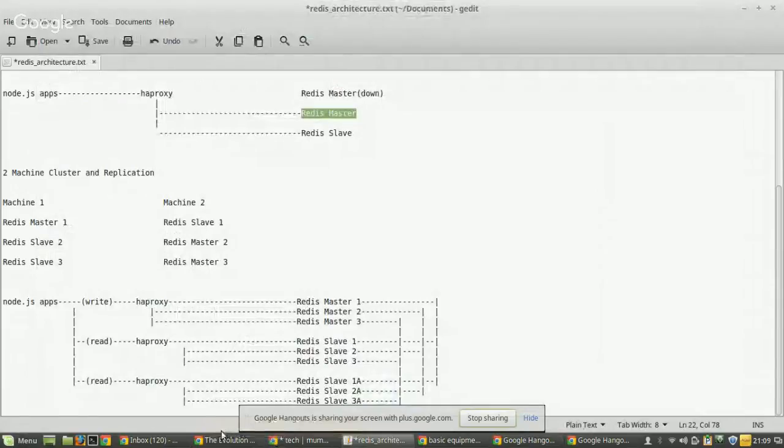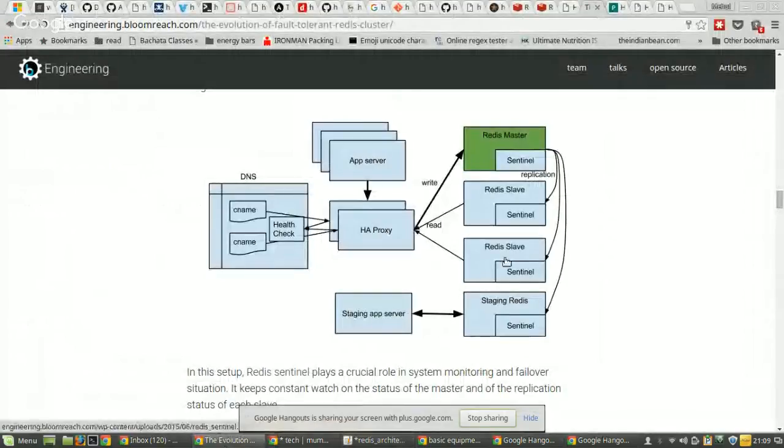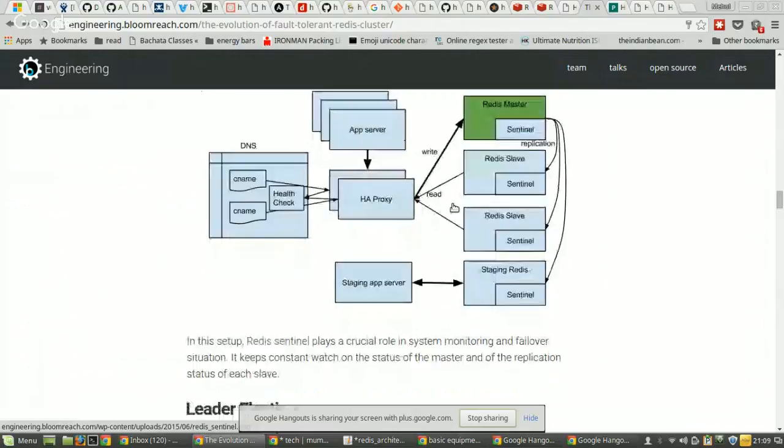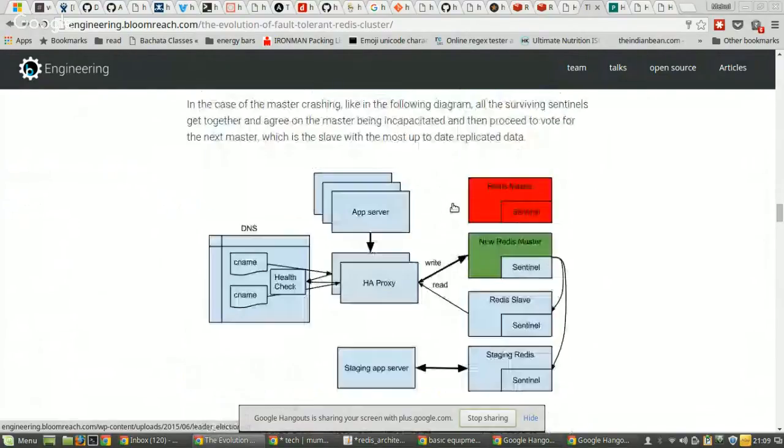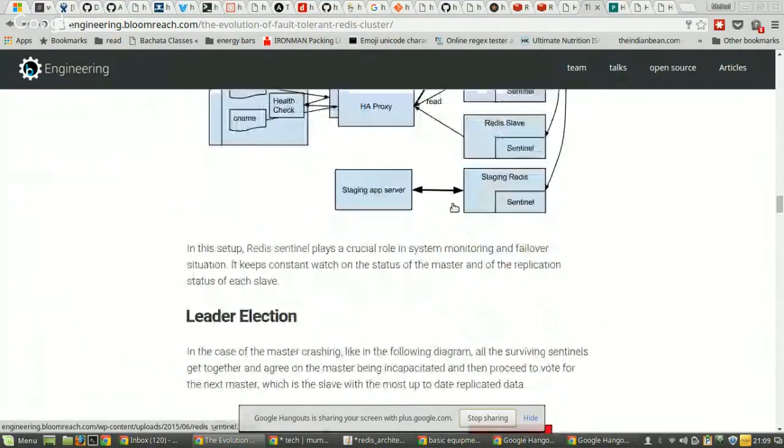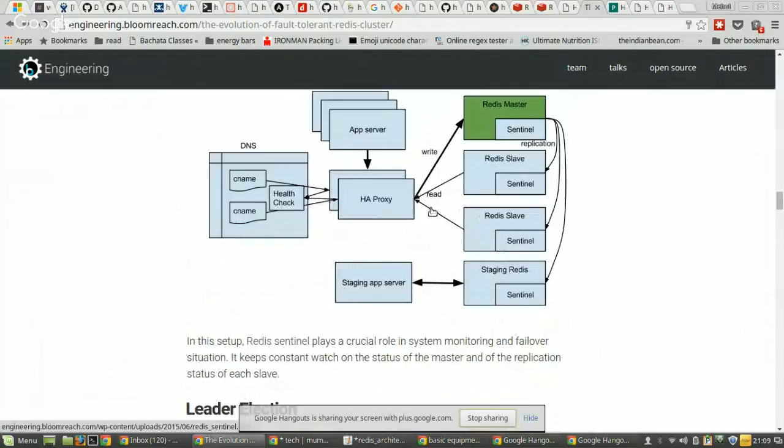So that's the kind of thing that these guys have done. Here they have this read and write. I need to see if HA proxy can say that. Here what they've said is that the Redis slaves can only read and Redis master only writes. So you don't need to do that. That is something that is defined in the HA proxy. How they've done it, I don't know. But this is what they've specified, that Redis slaves are used for the reads and master is used for the writes. This is good for performance reasons.